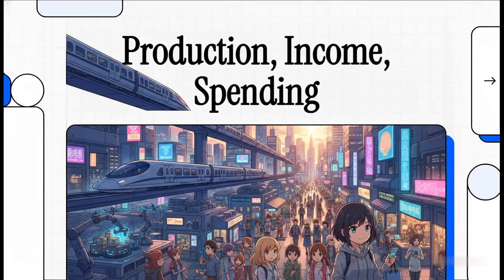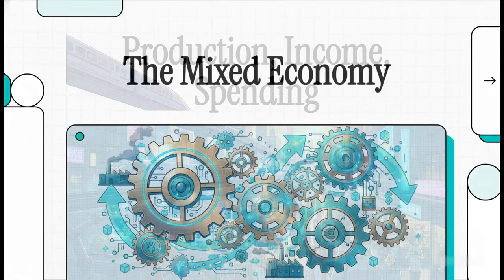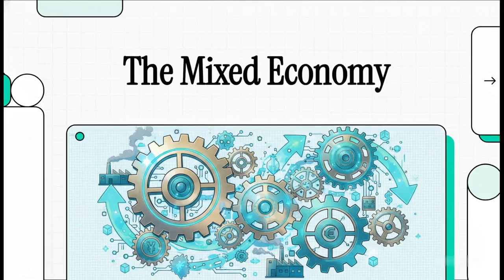Picture this for a second. A bustling, sprawling metropolis, maybe drawn in the vibrant, dynamic style of a high-quality anime. Imagine the neon lights pulsing, high-speed trains rushing along the elevated tracks, and goods moving seamlessly from these vast automated factories straight to busy corner shops. Millions of citizens are out there working, earning, and spending.